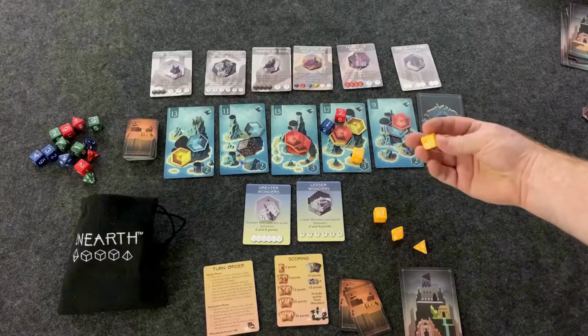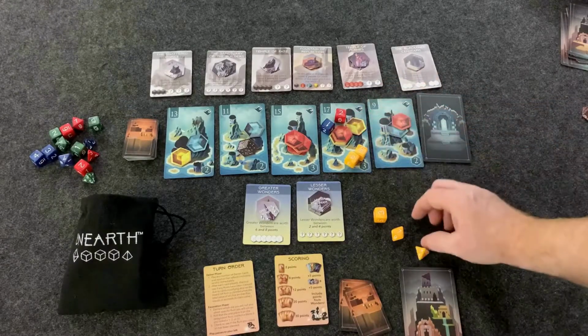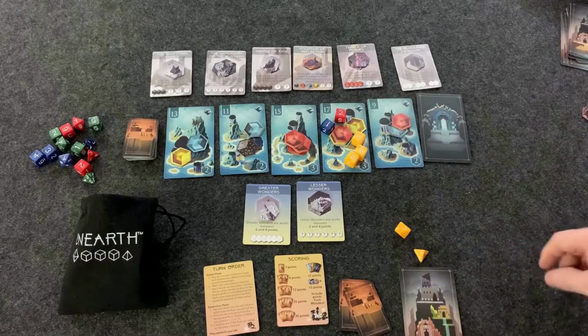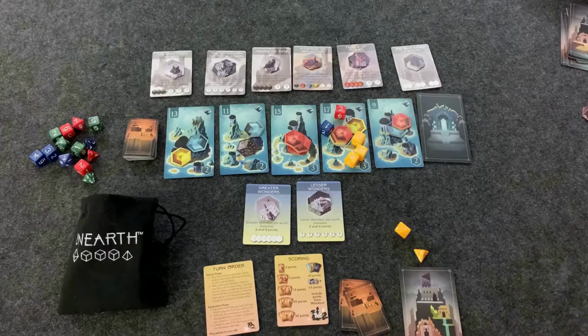Let's see if I can set this up. Actually, it looks like it claimed it. Let's say this was a 6, so 6, 12, and then we'll add another 3. That would be enough to claim it. These two players would each get a delve card.